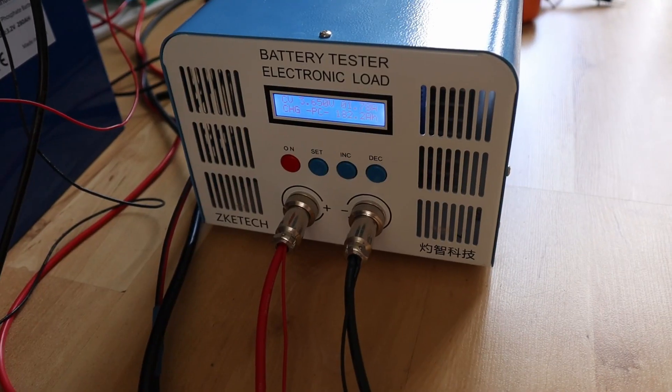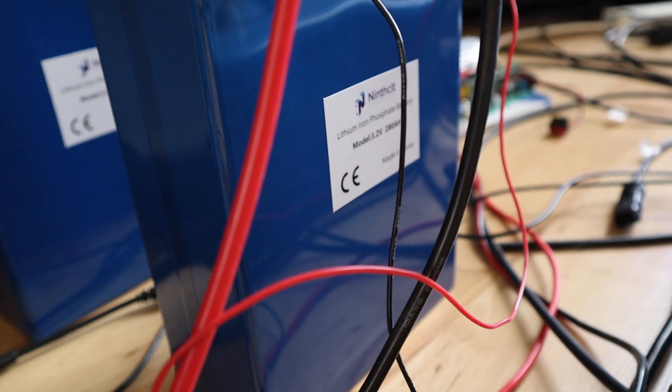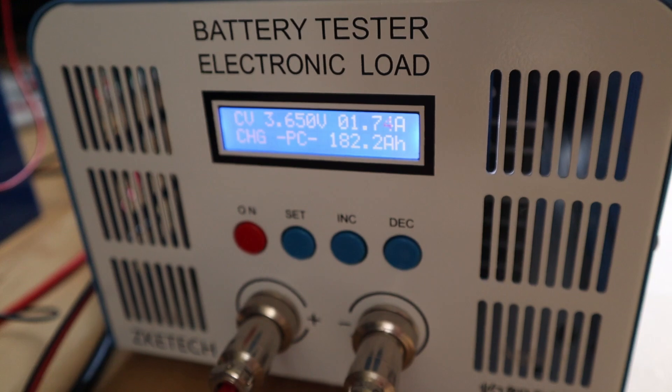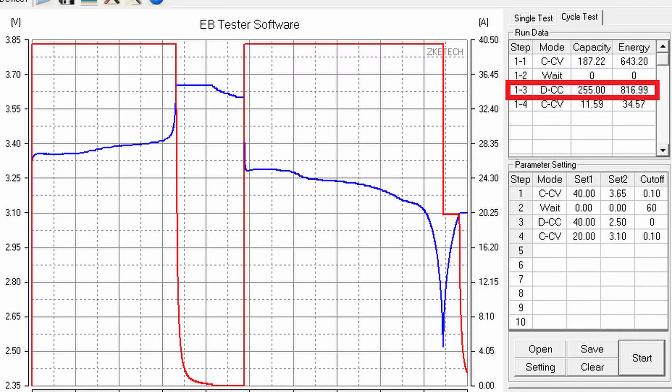After I dealt with my initial crushing disappointment, I got to work to find out what capacity these cells actually had. This is my trusty battery tester — I use it for testing my lithium iron phosphate cells, and there's one in progress right now on this 280 amp hour cell. This is what I primarily use to test what comes over from China, just to make sure I've got the capacity that was promised. After completing the first test — which on cells this size takes a little while — I checked the results and couldn't believe how much different they were from the 320 amp hours originally promised.